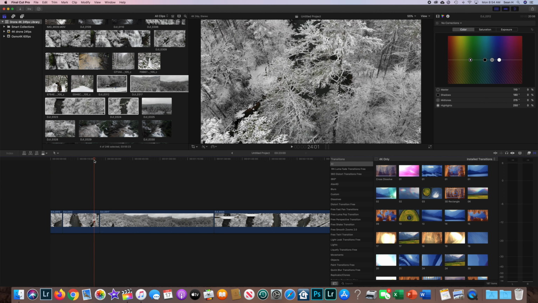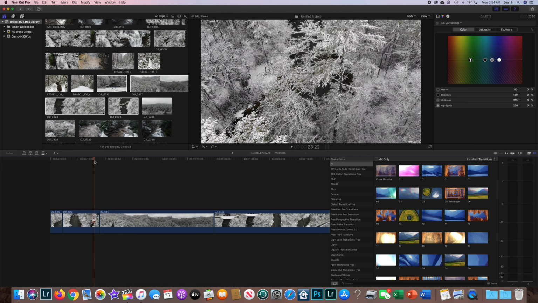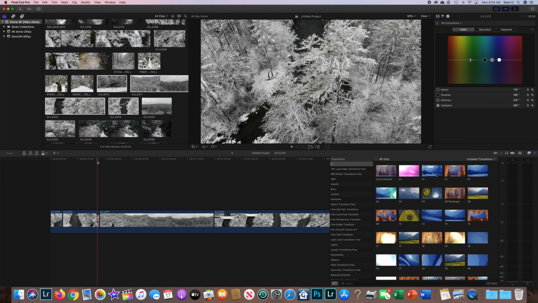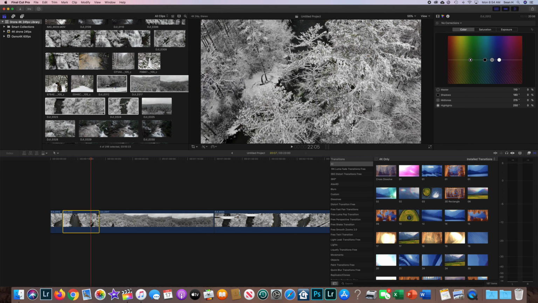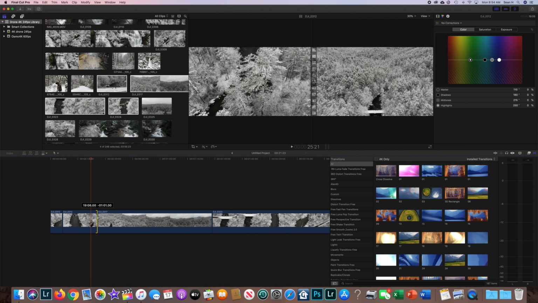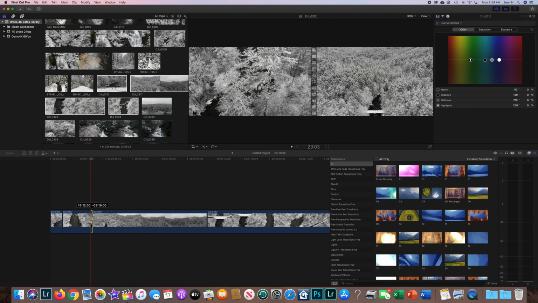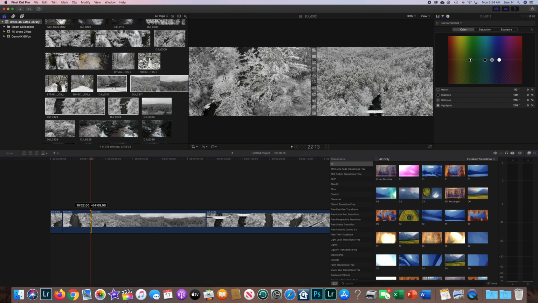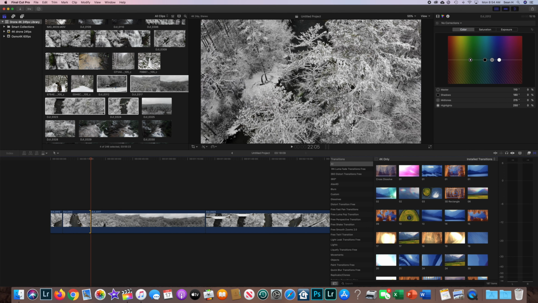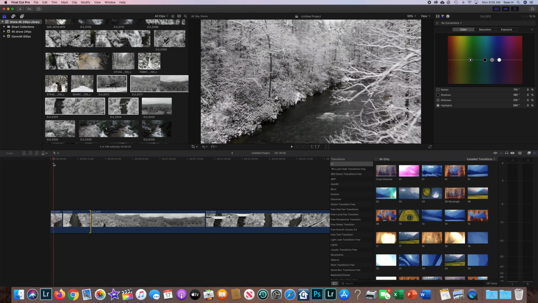Now, on the end of this shot, it looks like it goes above the trees. It kind of stops and rests for a second. So once again, I highlight this clip, drag it backwards this way, and change the ending point right when it goes over the trees there. Great. So now, let's look and see what we have so far.